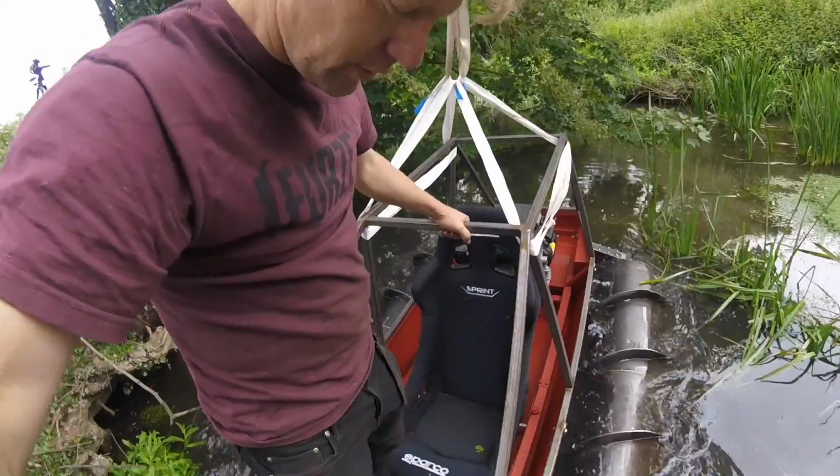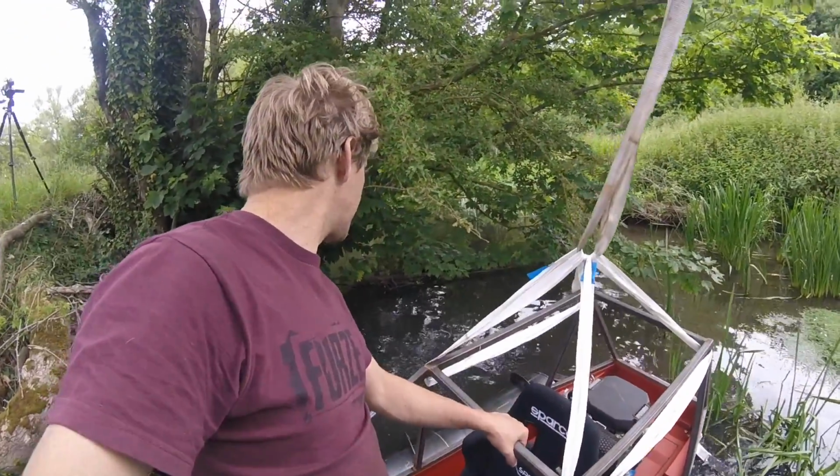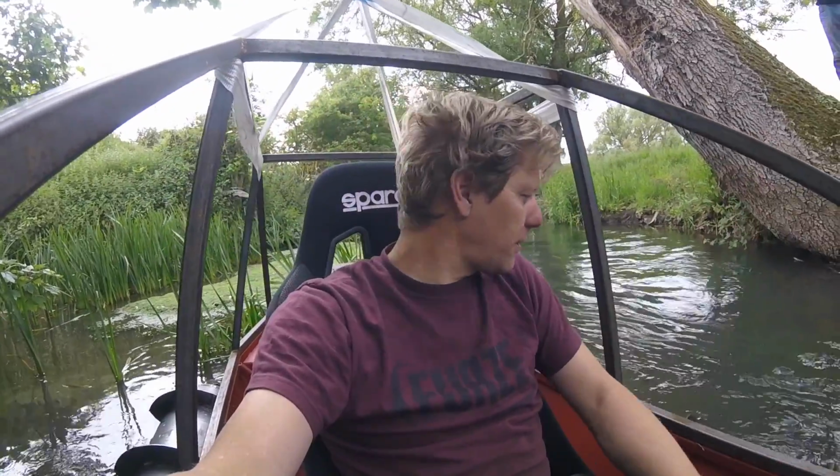I think we're onto a winner here. We're sitting a lot more level. It's not filling up with water. We've not got bubbles coming out of anything. I'd say that is a win, people. Right, hydraulics got to go back in there. Make it work.